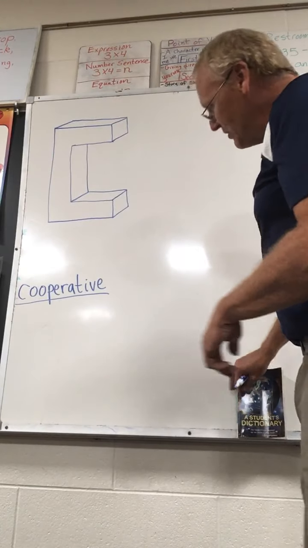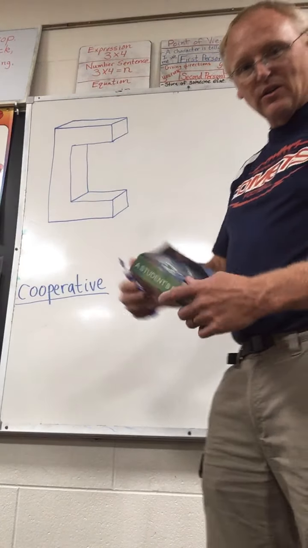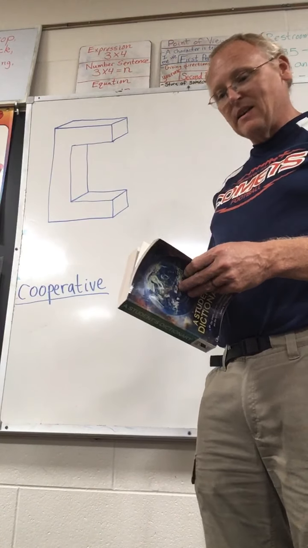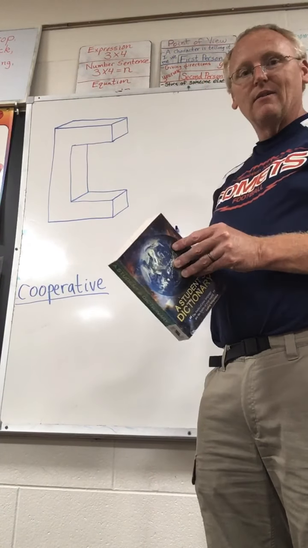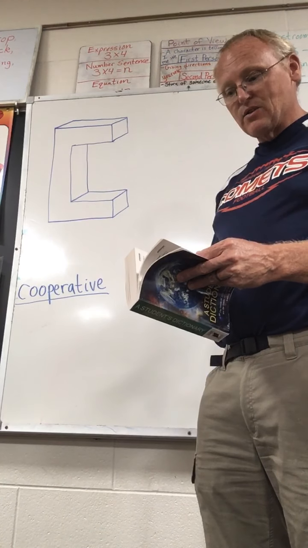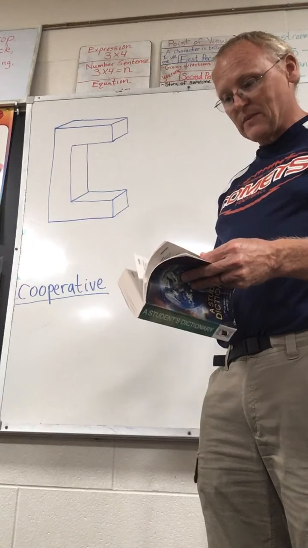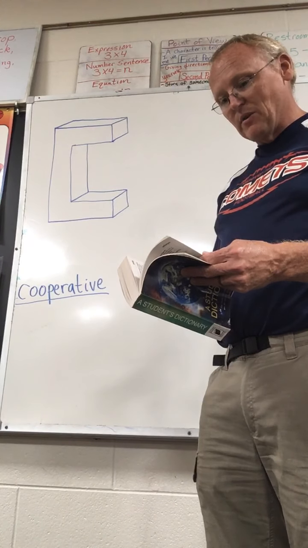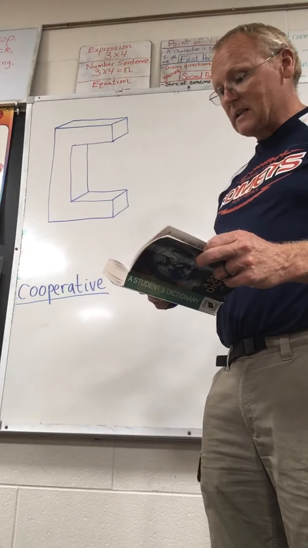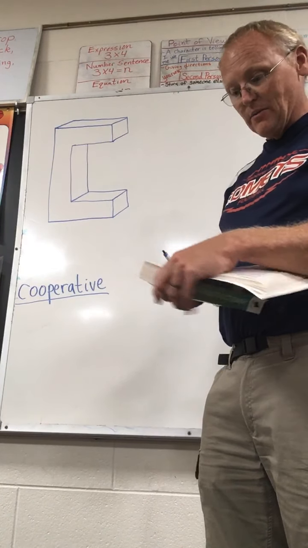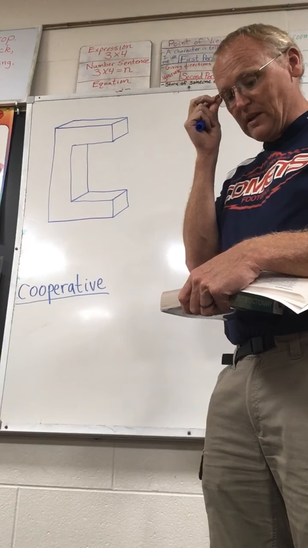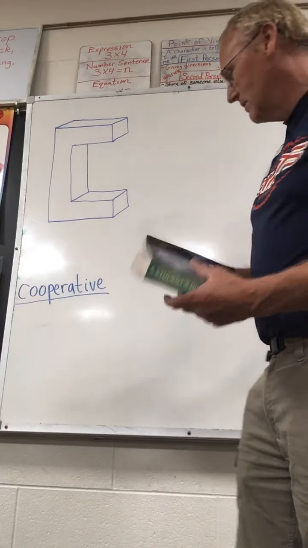Okay? So I'm going to use the dictionary, good old dictionary, to look that up. In the letter C, front, middle, back of the dictionary. Well, if you said front of the dictionary, obviously you're correct because C is towards the front of the alphabet. So it's just common sense. Okay, so I'm going to look for C-O and then C-O-O. I see C-O-O. I see cooperation. And then right after that, I see cooperative, and it says willing to join together to help other people.